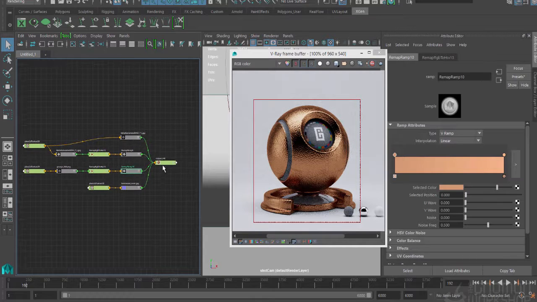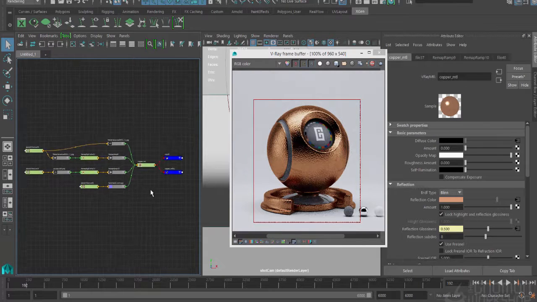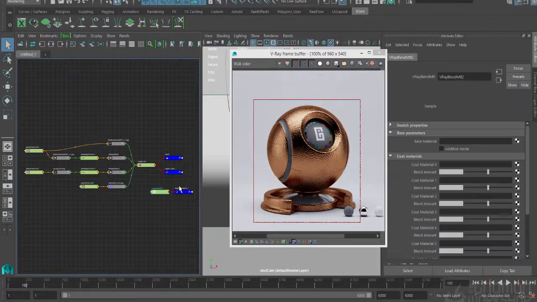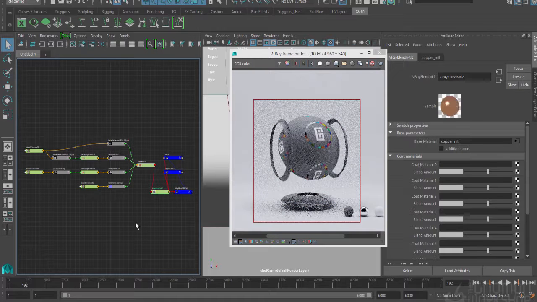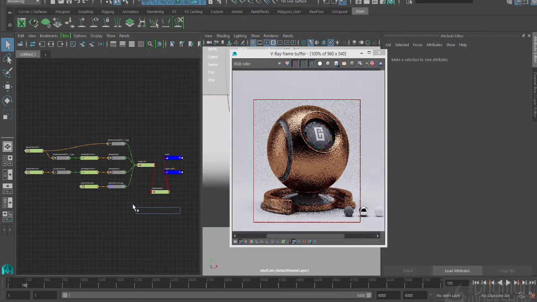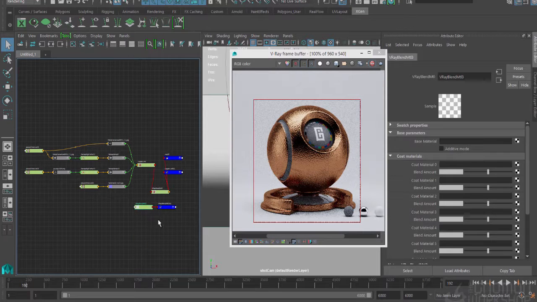I can use this as a layered shader. So I can go ahead and create a V-Ray blend. Now let's get our copper into there. And now let's create a new V-Ray blend material.